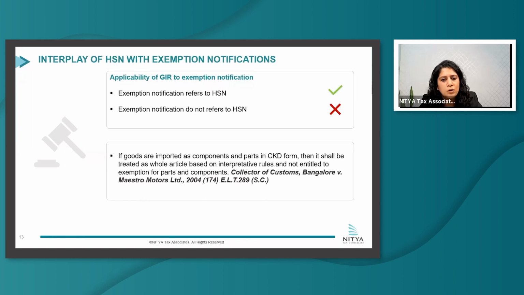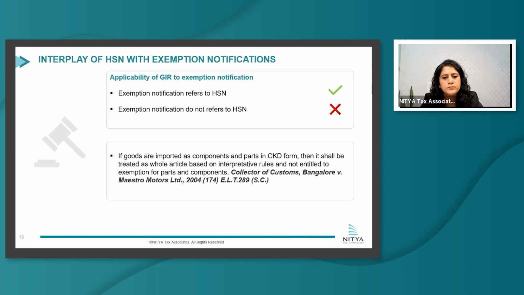By virtue of 2A, for customs, you are being classified as a complete motor vehicle. But since the exemption notification does not make any reference to the HSN classification, and since it specifically covers CKD and SKD packs, Maruti can avail the exemption which is available for parts and components.